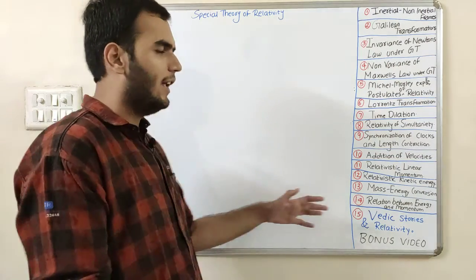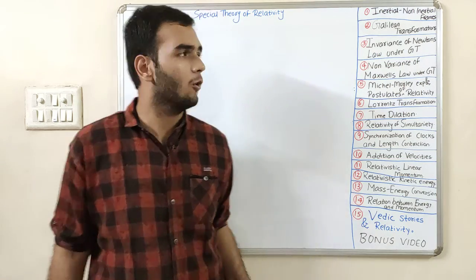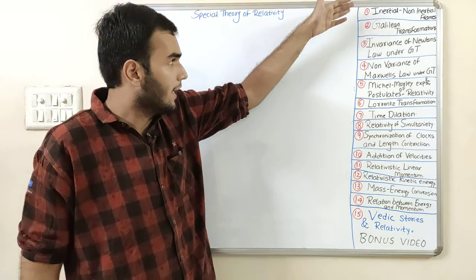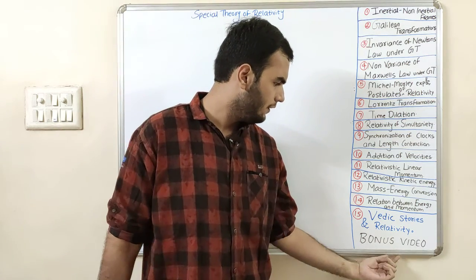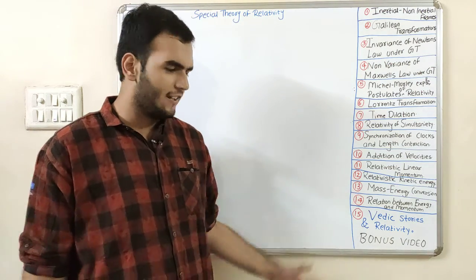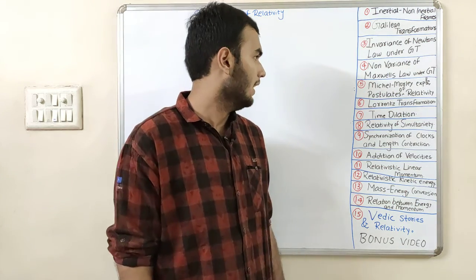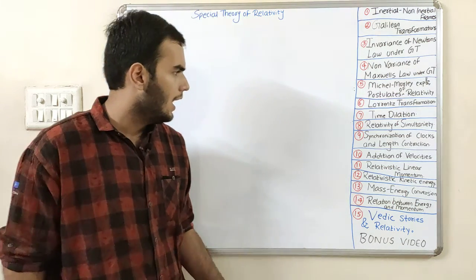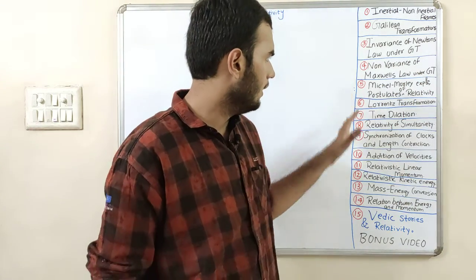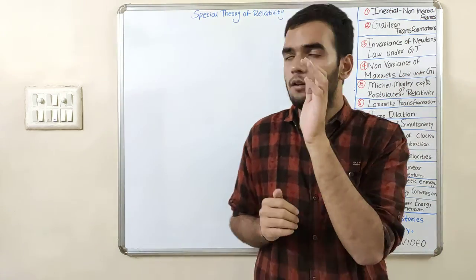Welcome to this first video, which is basically the guide to our next course, Special Theory of Relativity. This course will include the following topics, out of which this one is the bonus video. This is the rarest thing which no one will ever tell you, hopefully, and if someone tells, it's great. And in between I will also include some problems videos on some numericals, which we will see further on. So let me introduce you to the basic course.